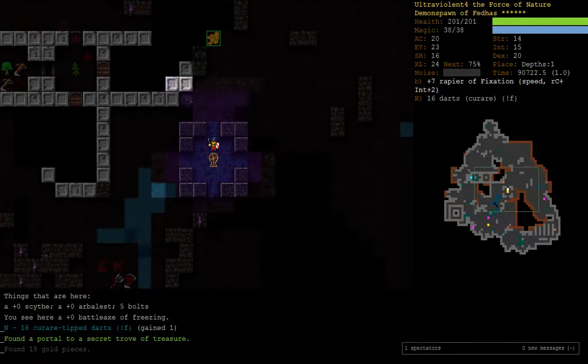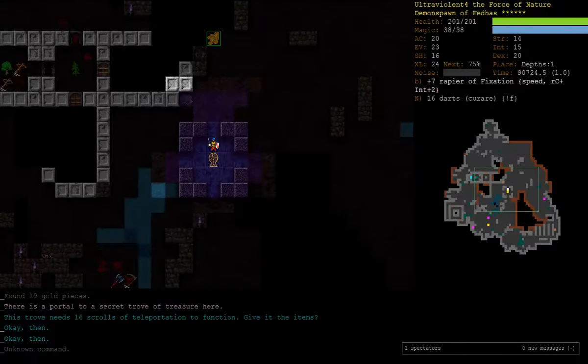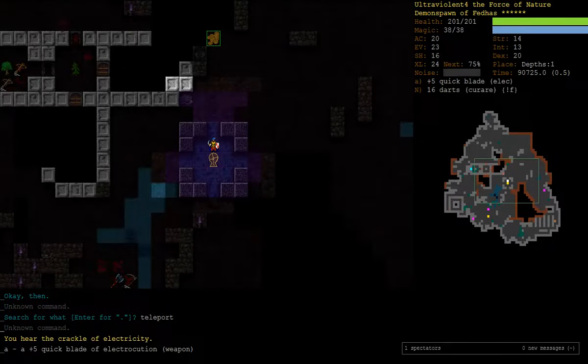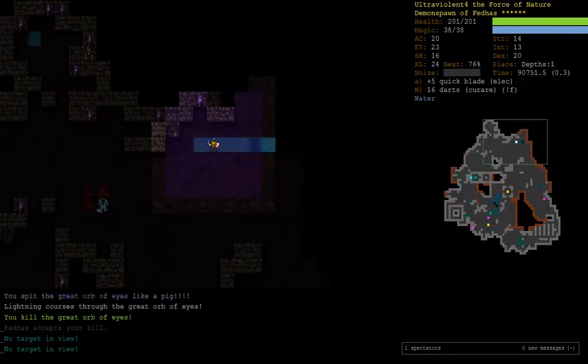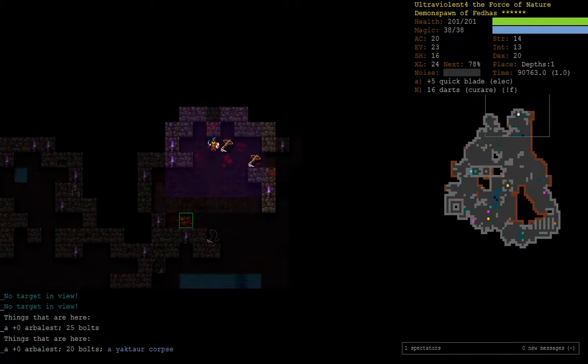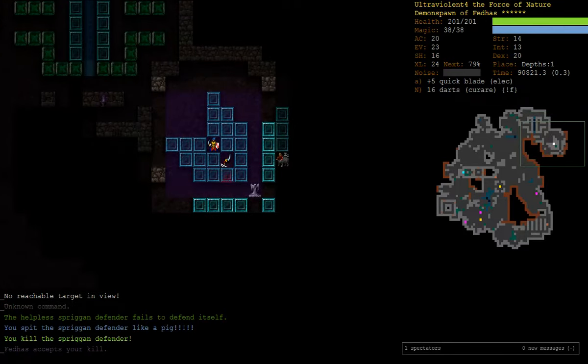Oh hey, a trove. You want 16 teleportation scrolls. I have 13. Yeah, that's probably not happening. I mean, theoretically we could go farm the abyss for teleportation scrolls, but that's so dangerous to not have them.